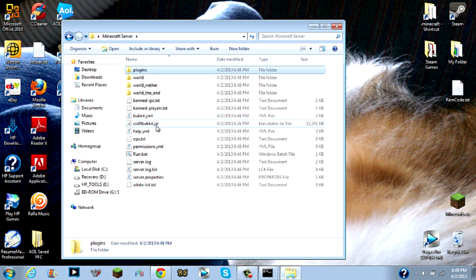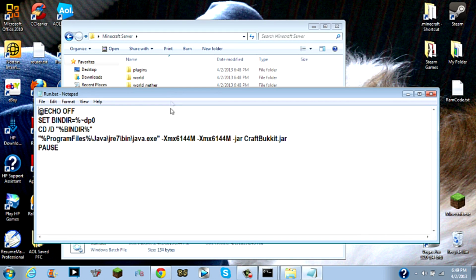You can really just double click on this, but it's best to have this just because it will dedicate your RAM to the server. So you need to change this into like this. For right now I think this is 5 gigabytes right here, and each gigabyte is 1024 megabytes.